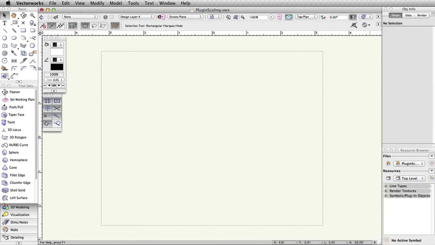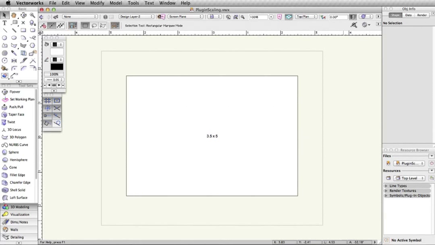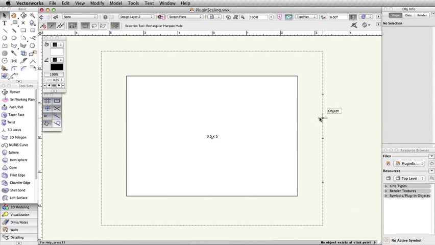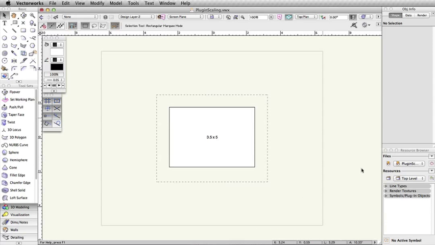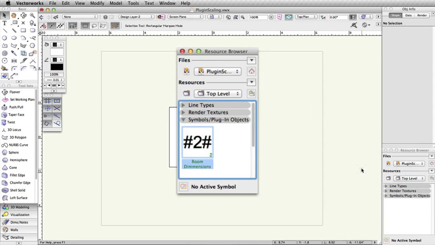Layer scale changes affect plugins in different ways as well, mainly in how text tags or ID labels change. For example, space objects use page-based symbols for their labels. This object remains the same size in relation to the page when the layer scale is changed and is not affected by the scale text option. To modify the size of the label, you need to edit the symbol directly and adjust the size of the text and other objects.